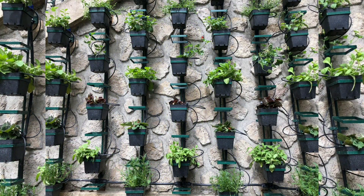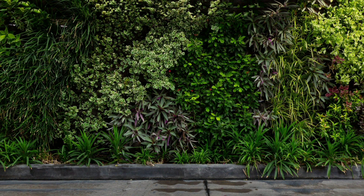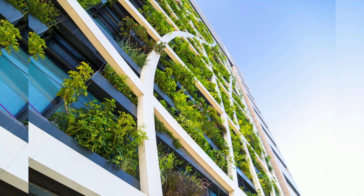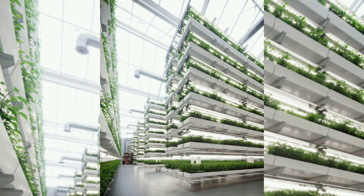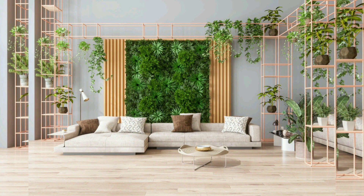Chapter 7: Vertical Garden Construction and Materials. Building a vertical garden requires the right materials and techniques. We investigate the construction methods, growing mediums, and supporting structures to help you create a durable and attractive garden. Chapter 8: Innovative Vertical Garden Ideas. This is the heart of the guide, where we present innovative and creative design ideas for vertical gardens — from vertical herb gardens in kitchens to breathtaking botanical art installations on skyscrapers — to inspire your own green projects.